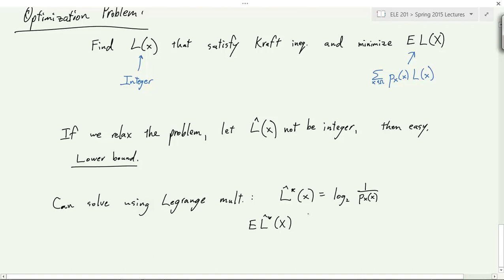Okay. So here's the cool thing. Suppose we use that minimum, the minimization here, this L hat. They're not integers, so they're not valid lengths. But anyway, suppose we could use these. Plug them in. What's the expected value of L hat? Well, just put an expected value in front of this thing. What do you get? Yeah, I heard it. You get entropy, right? That's how we defined entropy, H(X). Boom. So immediately you get this lower bound. Entropy is a lower bound on the average number of bits you need to represent that information.